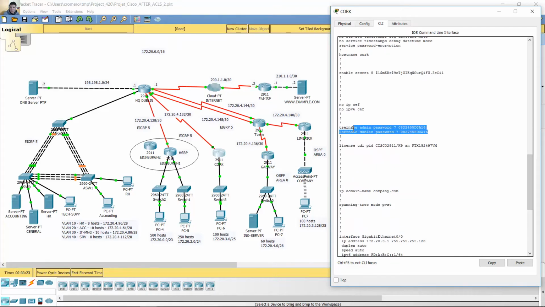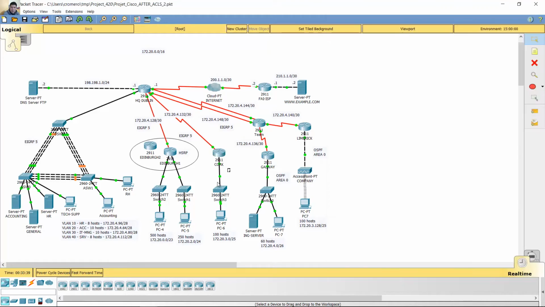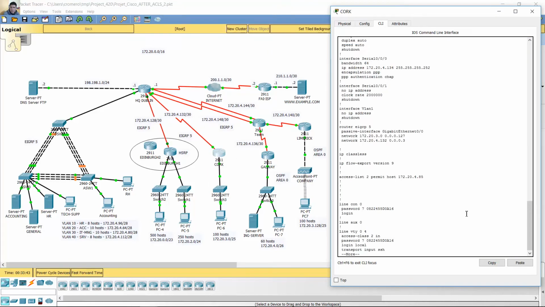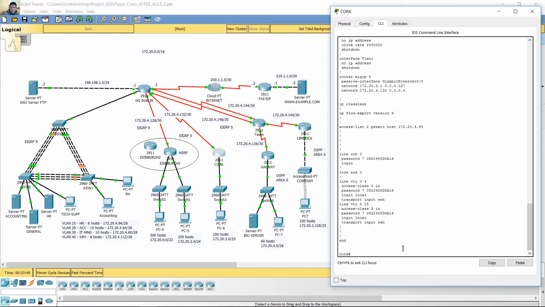So this Dublin user is for the CHAP authentication and user admin is for the SSH access. The router EIGRP 5, only one passive interface, only one LAN, two directly connected networks. The access list for the administrator.